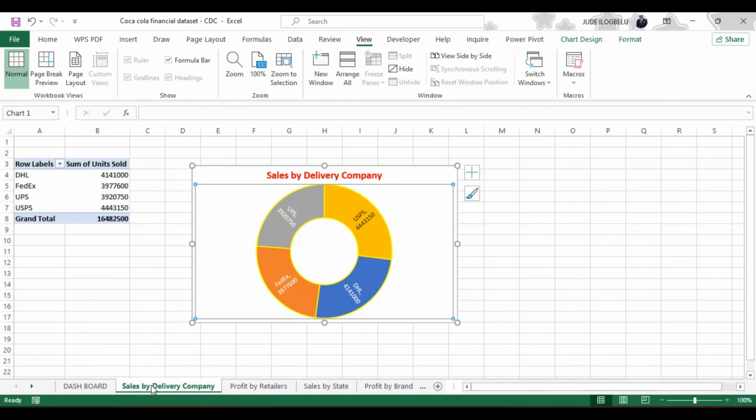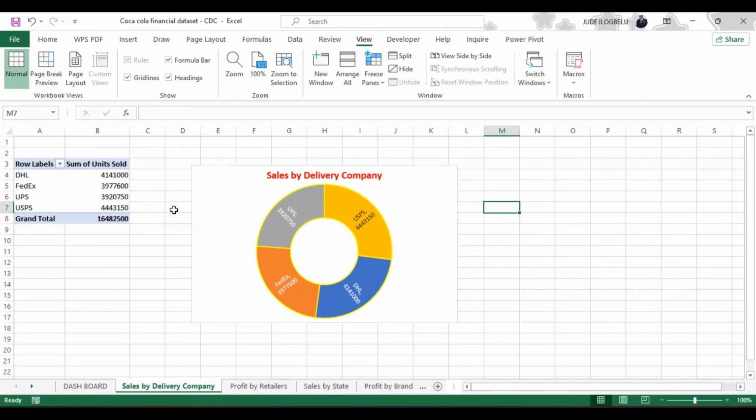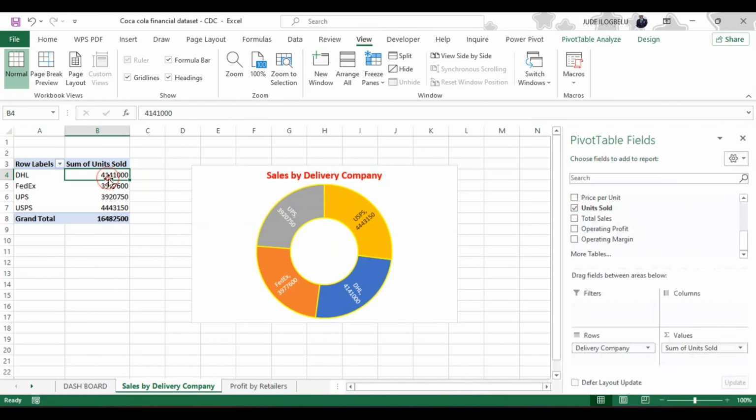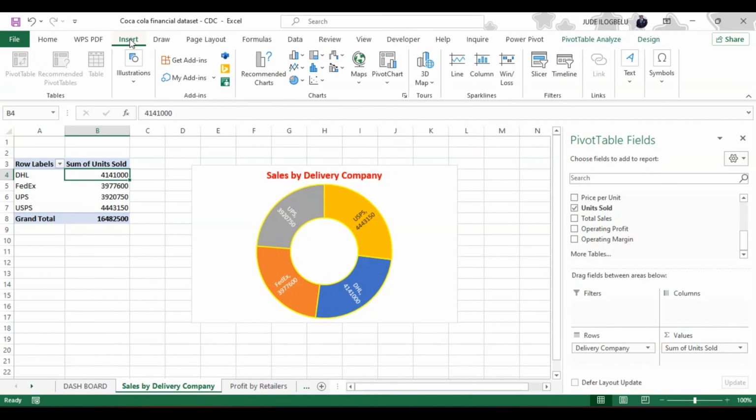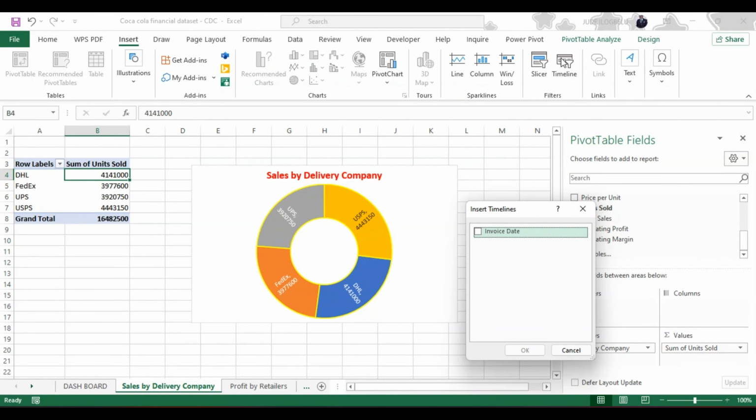Come to this, for instance, and then click on any part inside your work here and go to insert, and you can pick the time slicer.